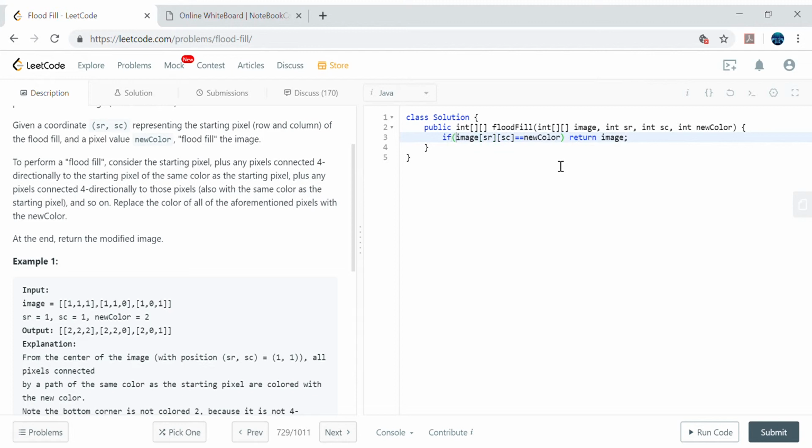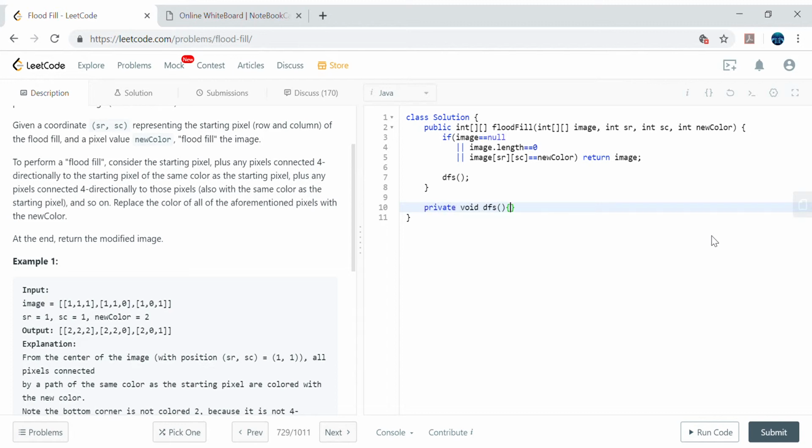Or let's say if image is null, or image length equals 0, or it is the new color, right? And then we will create our helper method called dfs, and in this method we will try to fill our matrix, right?